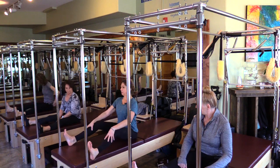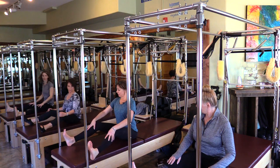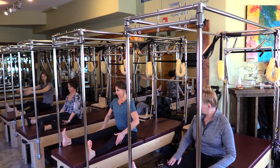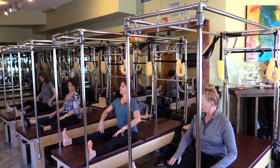Here we go. Sitting up as tall as you can. So look at my back. See how it's flat here, and it's not scooped? So you can be here, anyone can be here bent knee, but try to be straight leg. And if you can't, then go back to the bent knee, but keep that body flat so you're not sinking. Pull torso as tall as you can.